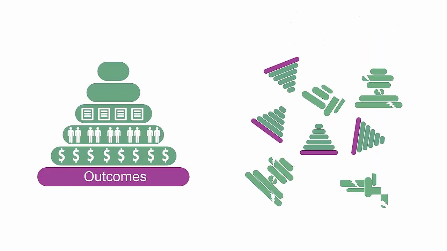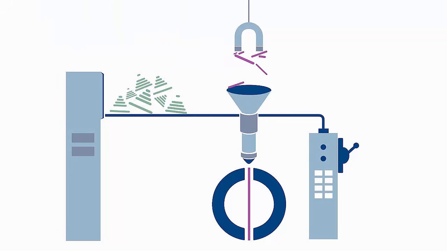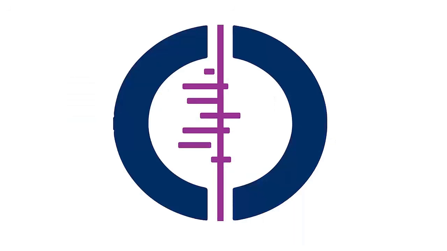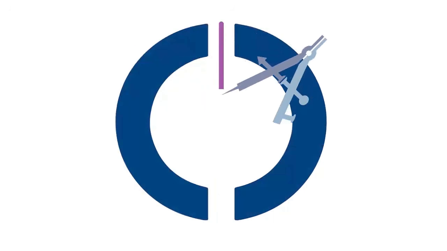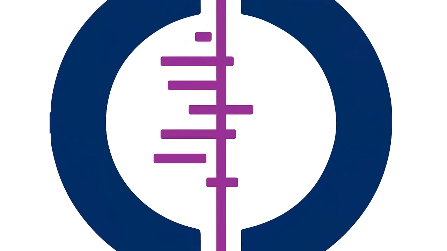Once the information is extracted, it can be combined using complex statistical methods to give an overall result from all of the data. This circle is one way of representing this data visually. It's called a blobogram or a forest plot. The area of inquiry, defined by the question, can be divided into a yes and a no half, a positive and a negative side. The shorter the line, the more confident we are of what the data is telling us. Think of a longer line as less focused and scattered data, and shorter as more focused and bunched.